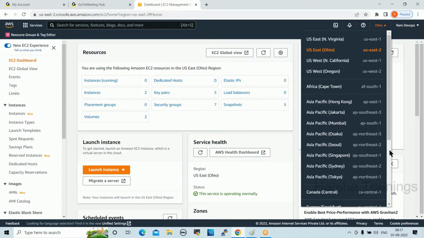And also, AWS is giving high availability. What is availability? In case one region is not reachable, automatically our data will be available from another region. So availability is most important here.